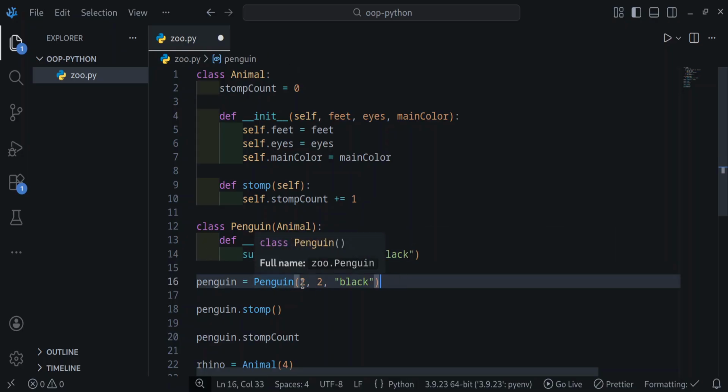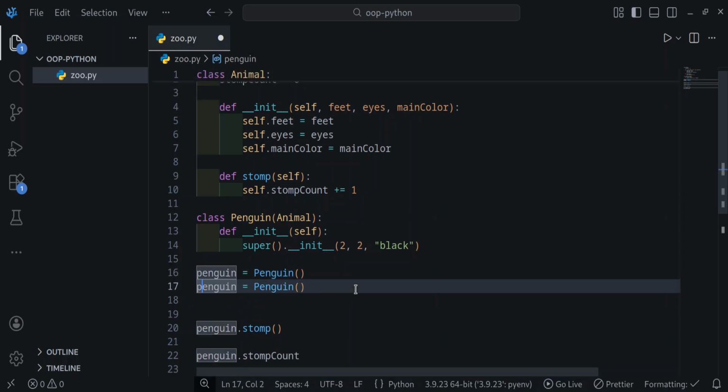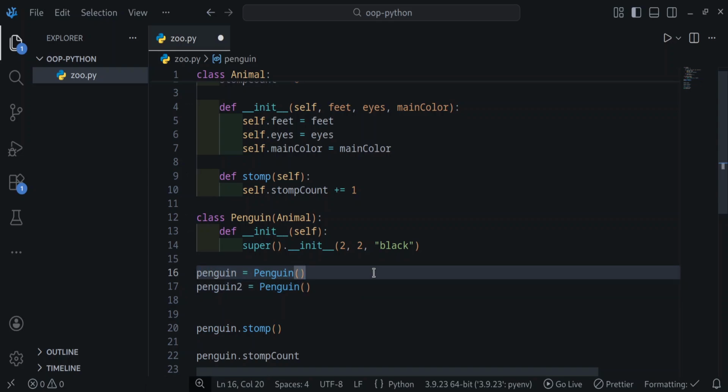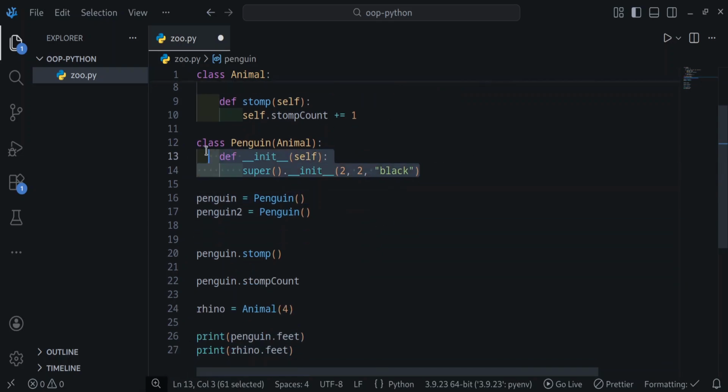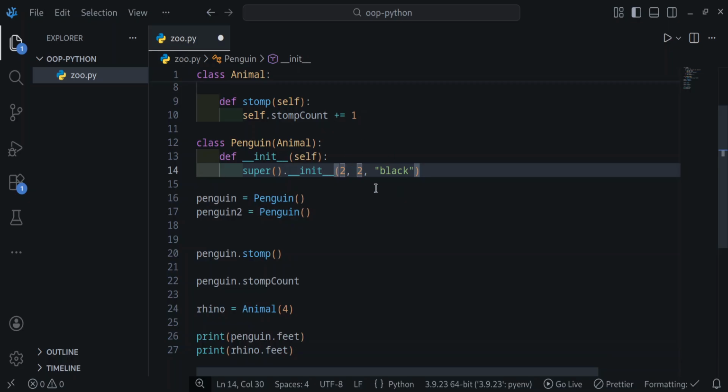And now every penguin we make, we no longer need to specify. So if we have a penguin, no matter which one it is, it'll always be the exact same. That's what inheritance is lovely for. It'll keep things extremely consistent for you later down the line. And if you ever want to change your penguin class, you just go back up and say, oh, well, we have genetically grown penguins to have 3 eyes. Now they all have 3 eyes.